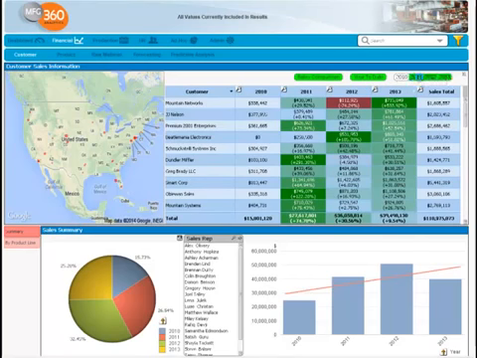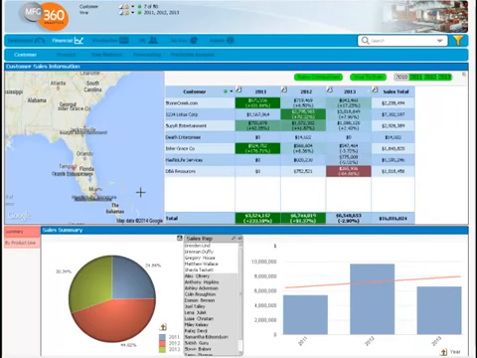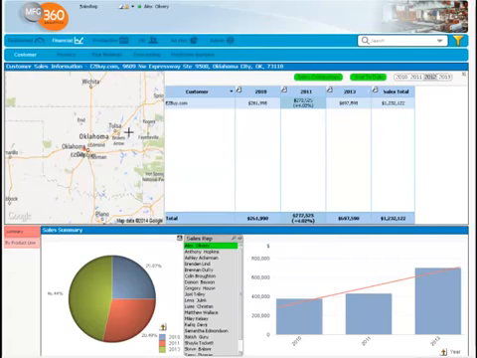I can also easily select multiple years should certain columns of data not be relevant to what I am looking for. You may also want to drill down into certain geographic territories, perhaps to see which customers you have located in the state of Florida. While doing so, I may also notice in my sales summary table that, again using that gray shading, Alex Olivery, who I thought was selling into the state of Florida, has not sold to one customer there. So where has he been selling? By simply clicking on his name, I can drill back into the customers to which Alex has been selling.